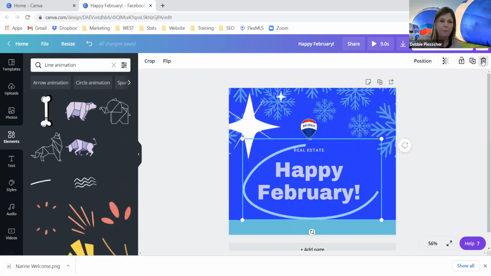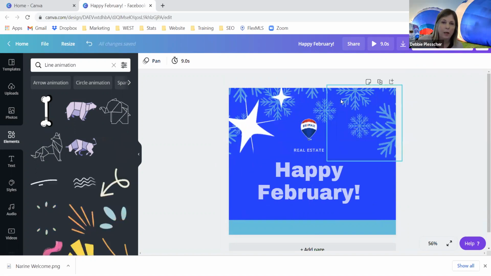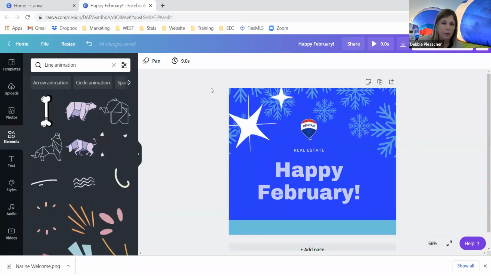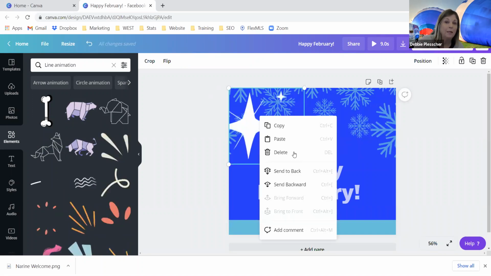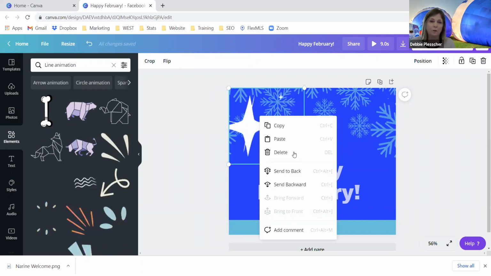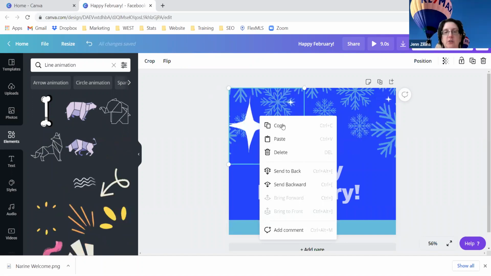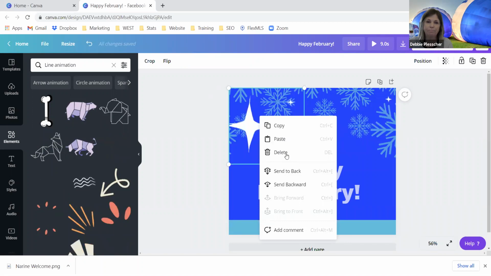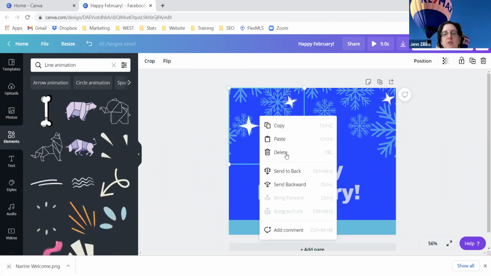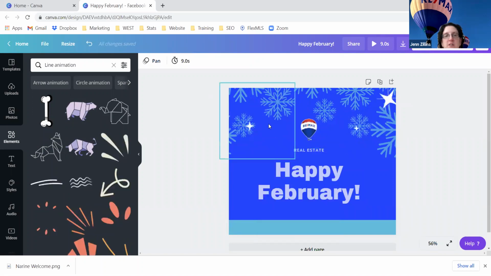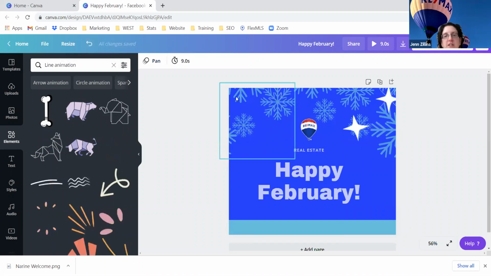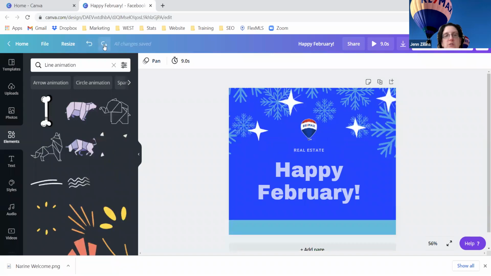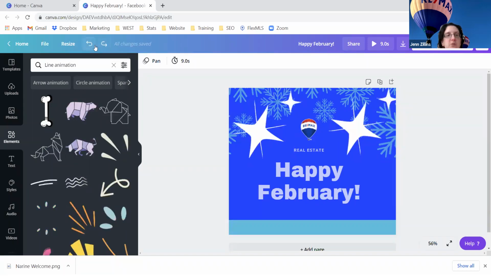Can I tell you a quick tip? You don't always have to go up to the trash can. You can just right click on the image if you can get the border box around it. And when you get the big copy, paste, delete, that's where you can delete that element as well. So right mouse click and you could copy, paste, delete. Is this what you mean? Yep, yep. Okay, so that's kind of nice. That's a little bit faster. So we can delete. And we have undo and redo buttons up here. So let's say, whoops, I didn't want to delete that. You can redo. So we've got a redo and an undo button over here as well.